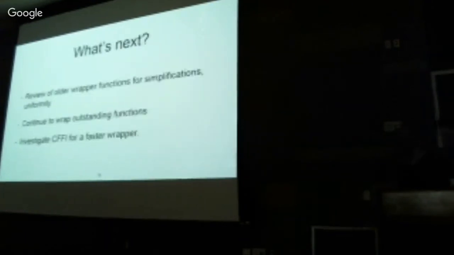So now for SpiceyPy, I need to go back and review some of the older wrapper functions because as time went on, I got better. I should preface by saying I started this project in about 2014, and really the bulk of the work was 2014 to 2015, just checking things here and there. Then a big burst now when the N66 was released. So there's a few functions that need to be wrapped still, and then there's another foreign function interface library called CFFI that you may want to investigate further to back SpiceyPy, which may make for a faster wrapper, as that is slow now.